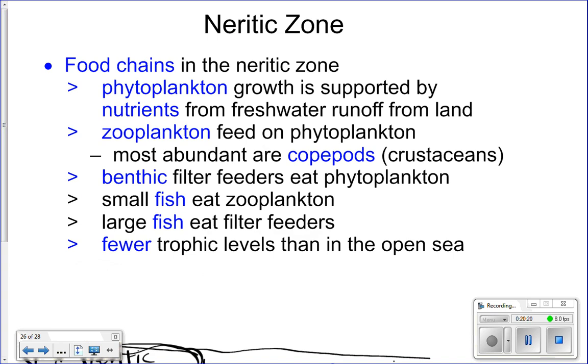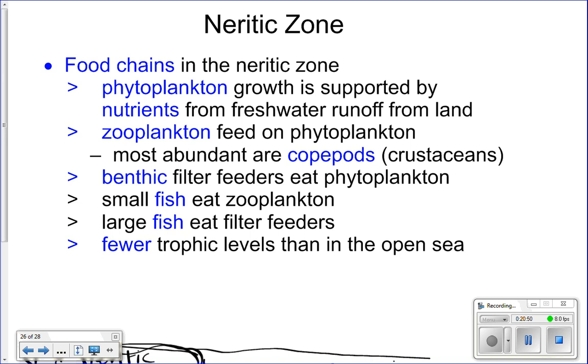So in the neritic zone, you have lots of nutrients, you have lots of sunlight, so you get lots of phytoplankton. Okay, lots and lots of phytoplankton. And because you have lots of phytoplankton, that means that you can have a large zooplankton population. And actually, the most abundant type of zooplankton that you find here are copepods. Right? Do you remember last semester you guys drew copepods? You looked at them under the microscope. They're like the little bugs, yeah? Okay, so copepods live here.